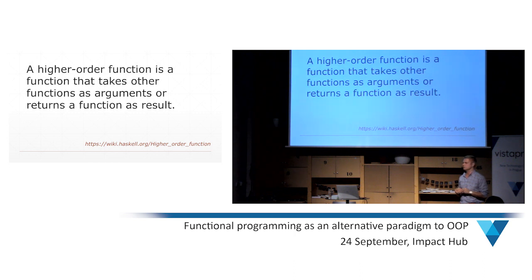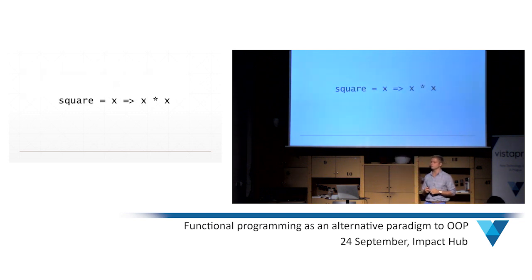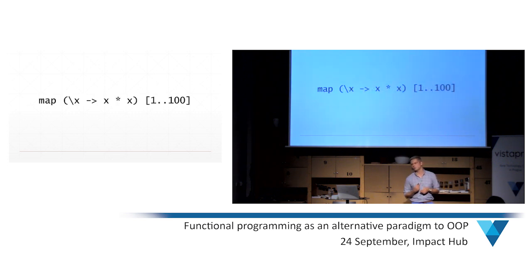Yeah, now I guess almost every language has lambdas, and even C++ got them in 2011 compared to ALGOL 68. So this is the way of describing a lambda in JavaScript. In the more modern JavaScript, it would look better, and pretty much the same in Haskell. And we can pass it somewhere, so let's say to a function map, which takes a function applied to each element of the collection and returns a new collection with new values. We could pass that lambda just directly without assigning a name to it.